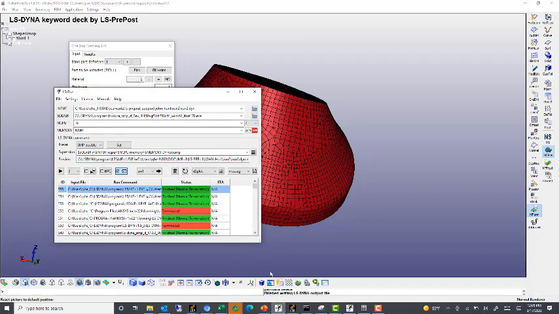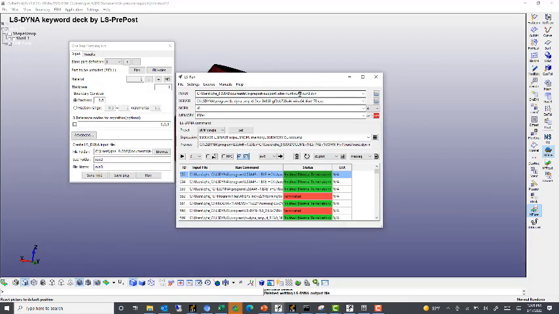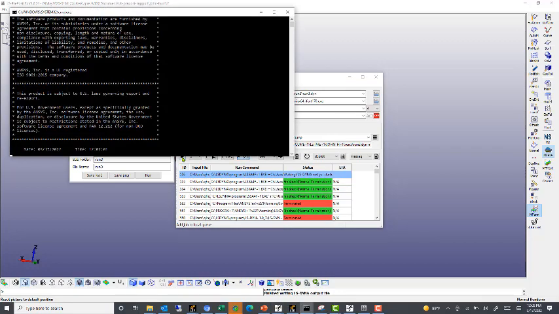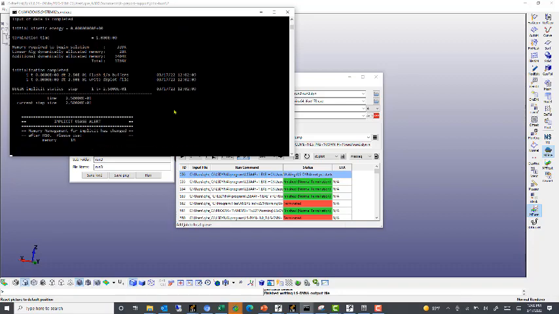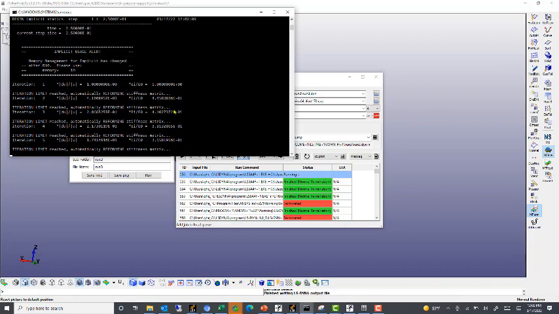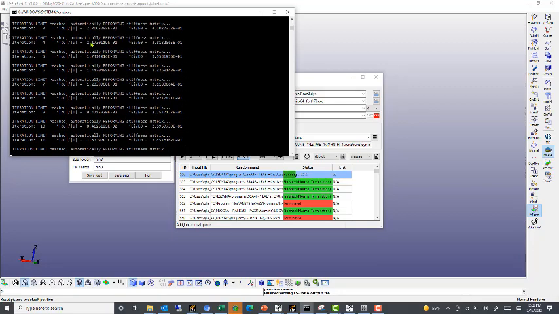Then this is the job submitter. Submit to, I think it's this one. Then we can make sure this is the double precision solver, and then run. So the job is successfully submitted. We should get the result very quickly. And these are the convergence indicators: displacement norm and energy norm. You can tell the number is going down quickly.